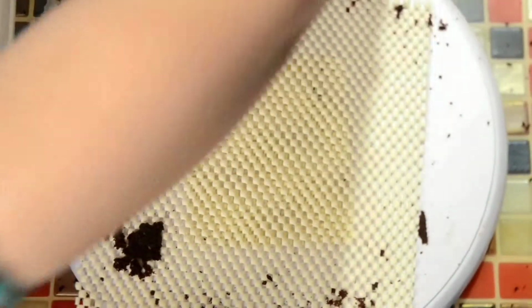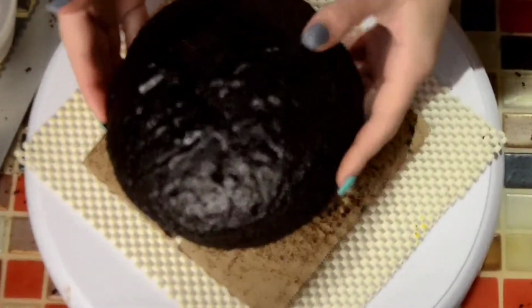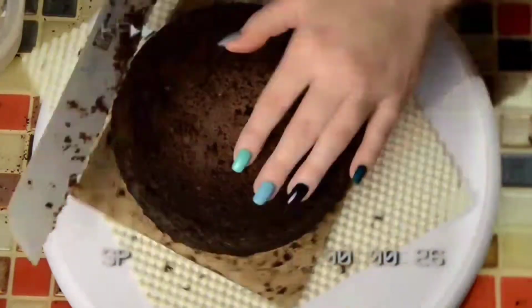Then I started leveling off my 6-inch cakes. The only thing different about my 6-inch cakes was that I was going to level off the top, and then cut them in half since they were so thick. So I would end up with 8 layers: 4 9-inch and then 4 6-inch.